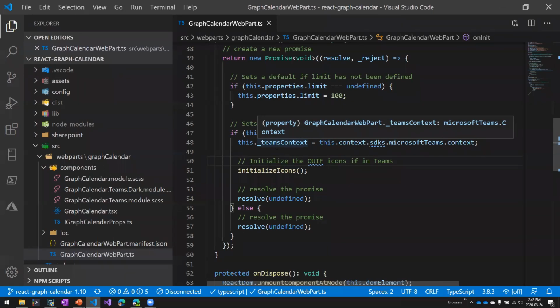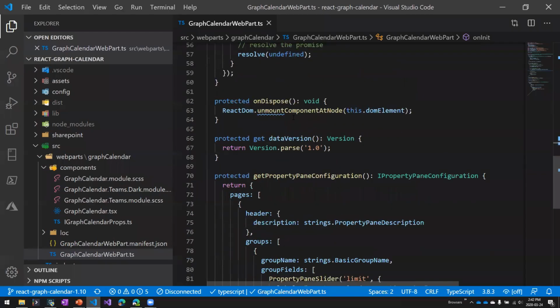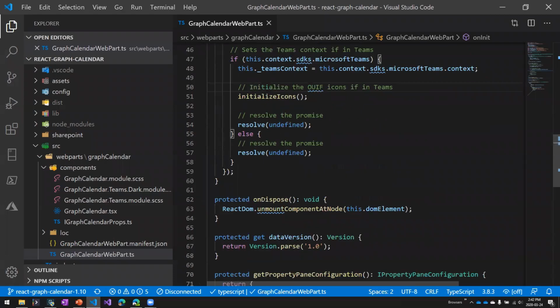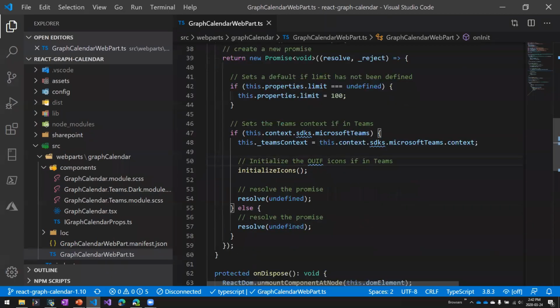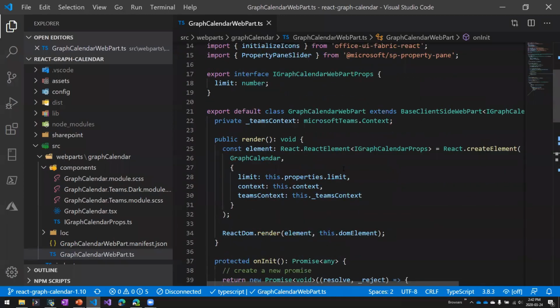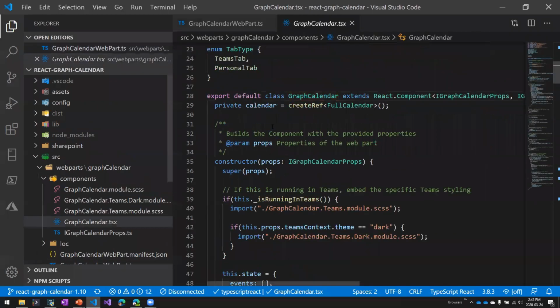Your icons won't load. So if you want it to be beautiful, you want to load this. And that's it. The rest is very simple, regular SharePoint Framework stuff. So here, that's literally the only thing that we added to make sure that this is in there. But as you can guess, everything happens in our component that is called the graph calendar. So let's go see what the graph calendar is doing and why it's so important.